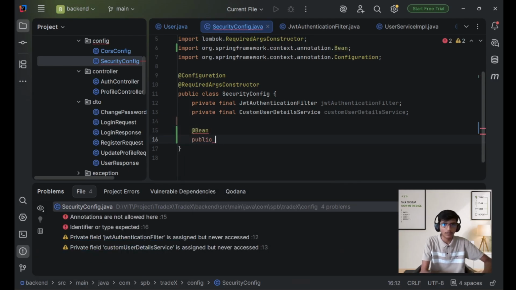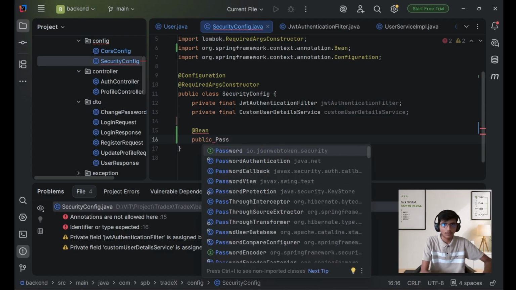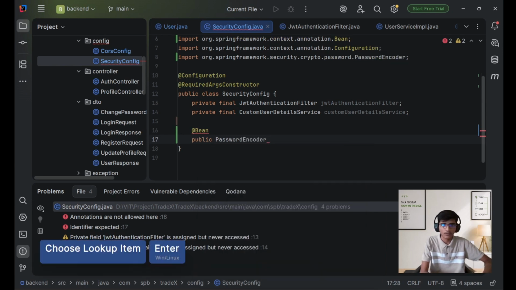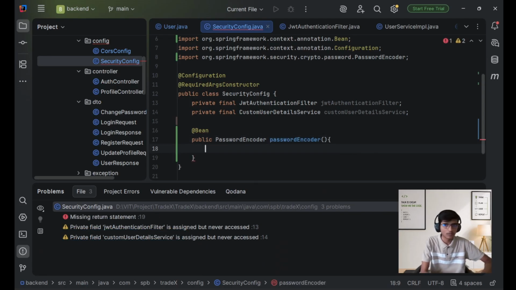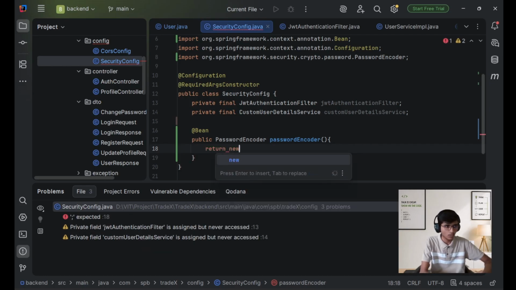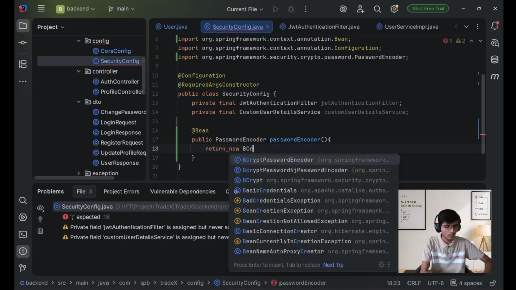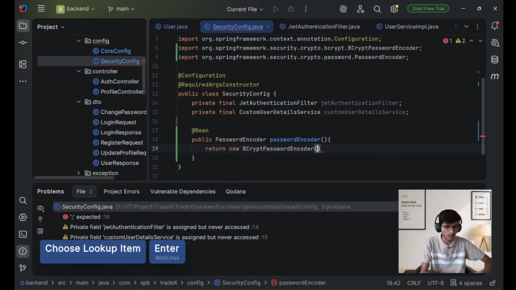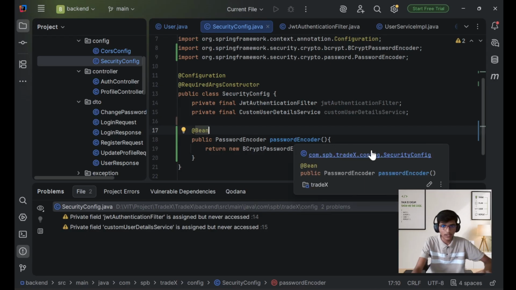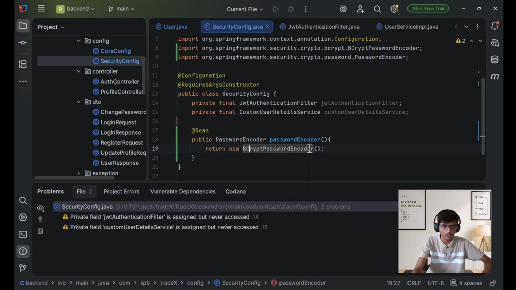Then we are creating one method for the password encoder, and this will return a new BCryptPasswordEncoder. Now, it will hash the entered password and compare it with the stored hash using this.